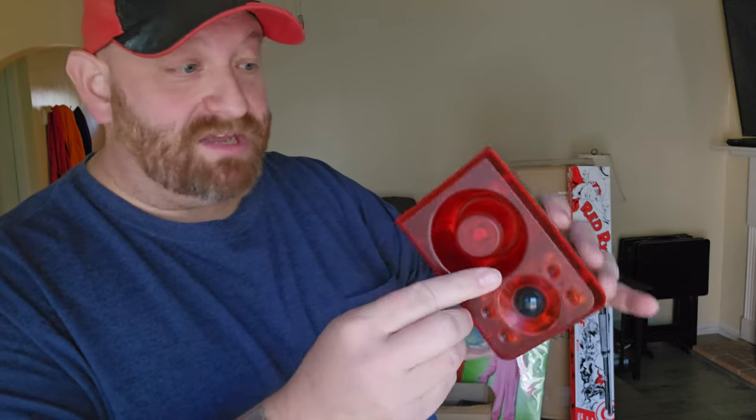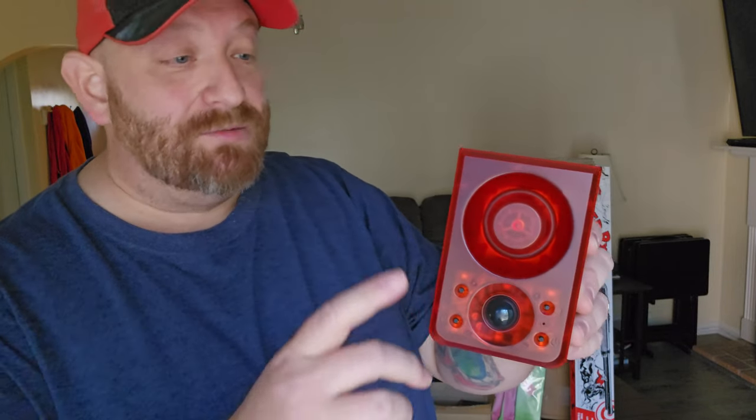These are motion sensor speakers. They are actually solar-powered — I can set this out in the sun and it will charge it up, or you can plug it into your computer and charge it up. You can record whatever sounds you want on here. My plan is to put something on here that Ralphie says — maybe something like when he says, 'Be sure to drink your Ovaltine.' I think that would be hilarious. This will be set up so that when you walk by, it'll trigger the speaker and you will be able to hear what Ralphie says.